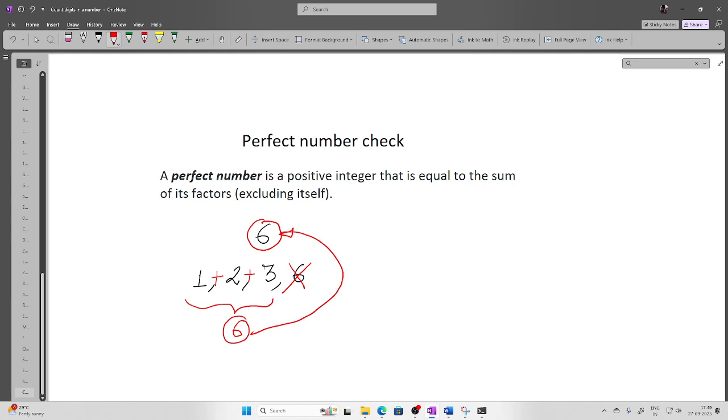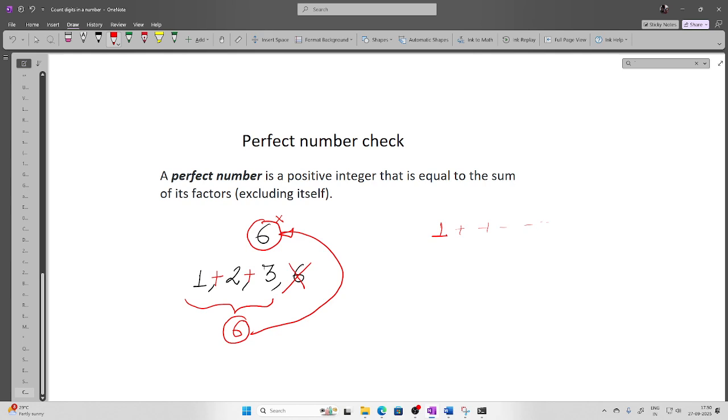So in this program, what we have to do is find all the factors of a number, starting from 1 up to the one which is not the number itself. That means the factors are 1, 2, 3 and 6. So excluding 6, I have to add all the numbers, because the number is a factor of itself. And then check whether the sum we get is the same as the number itself or not. So how to do that?